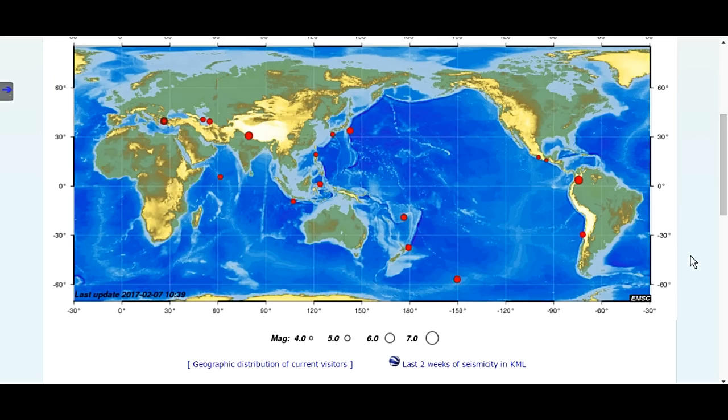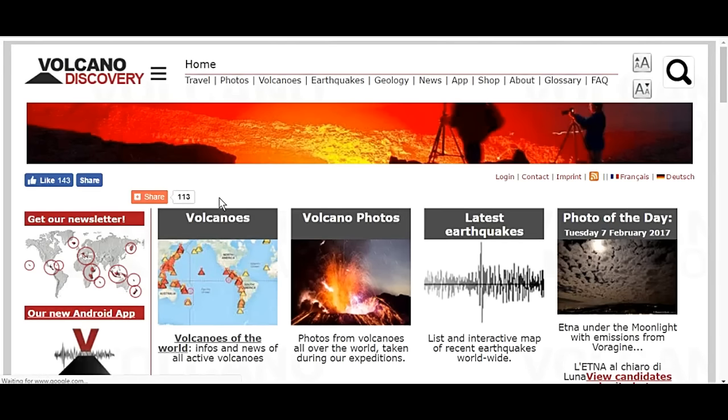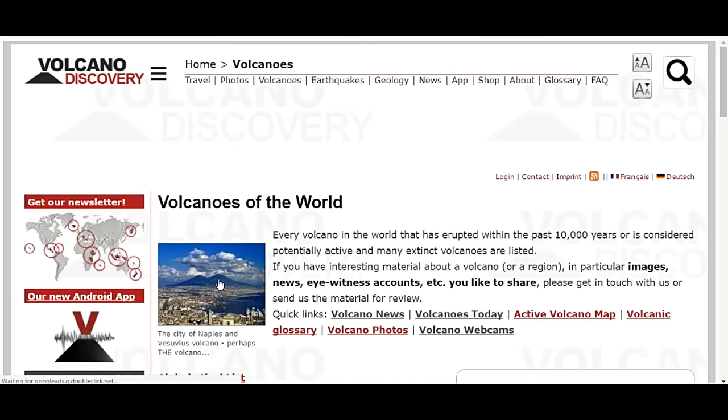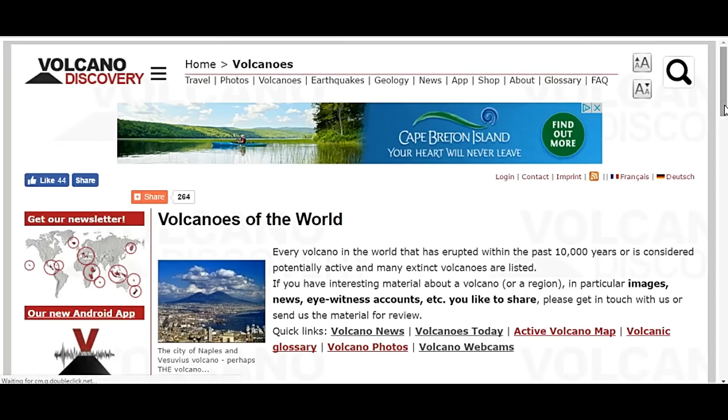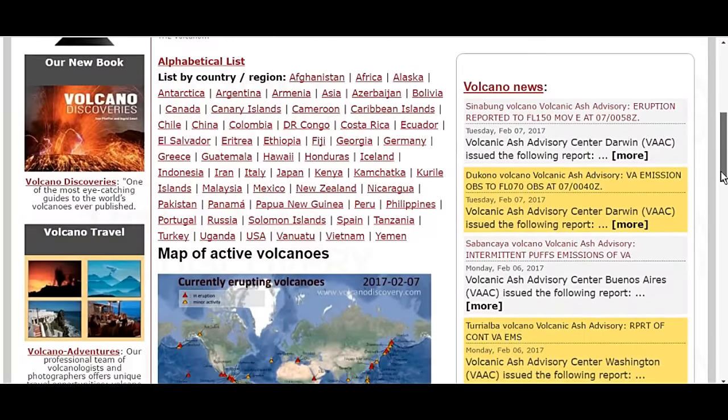And something else that has also been occurring that we need to pay very close attention to is volcanic activity. Let's just take a look at Volcano Discovery real quick, because there's been a lot of earthquakes in a lot of these areas, and I do believe that these earthquakes are awakening a lot of these volcanoes.